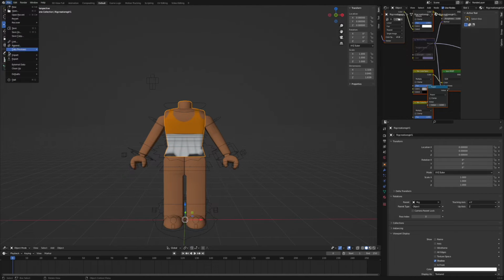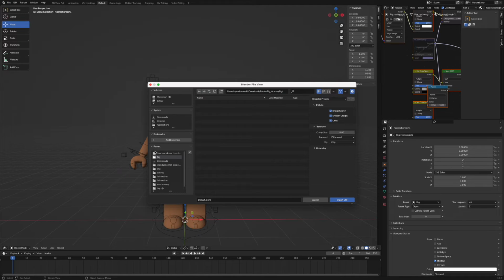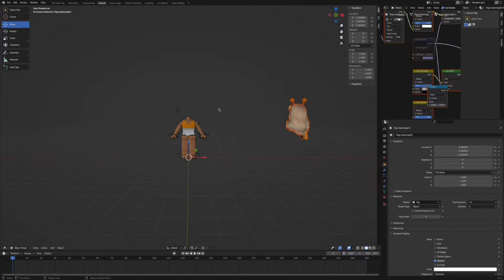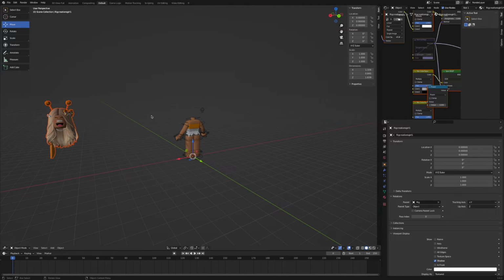Then we're going to hit file, import, wait for it, obj, and we're going to go to head and make sure it's obj. You need to make sure it's obj. And here we go, my head is in.